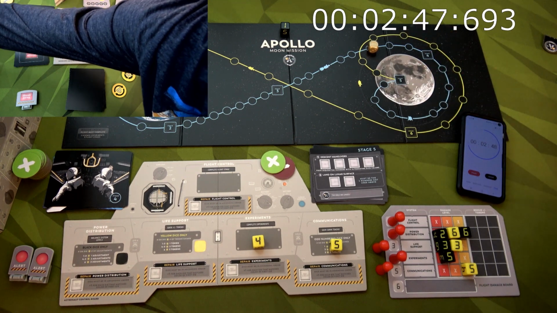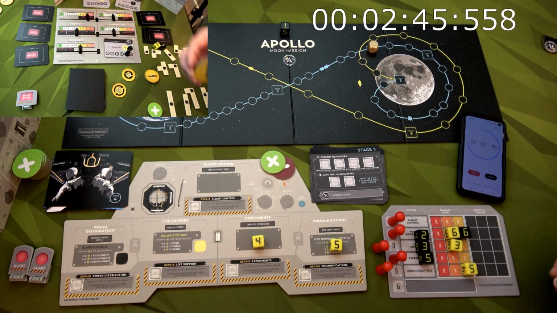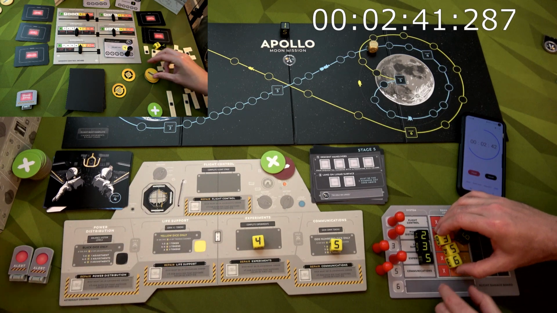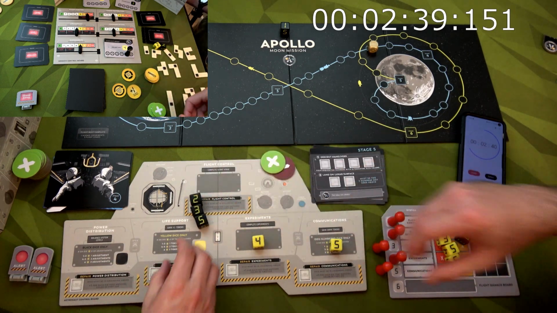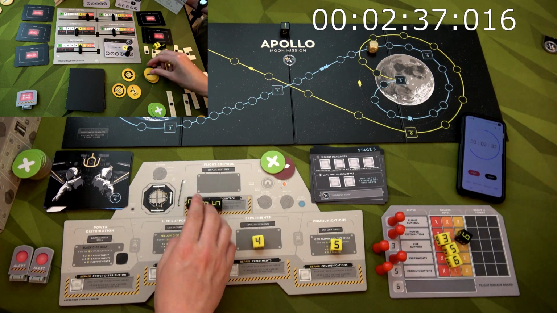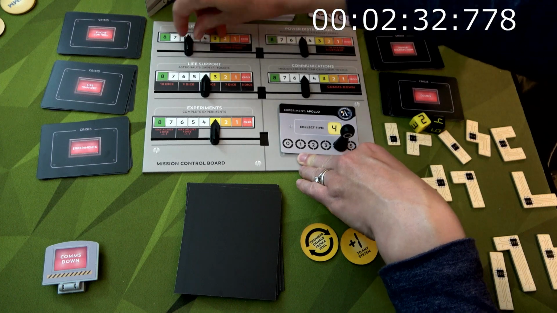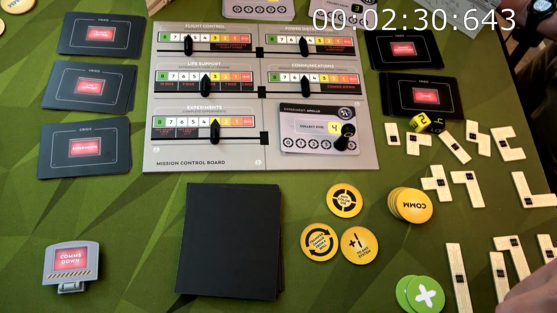Okay. Now maybe we've still got 2.5 minutes. Maybe we'll see if she tells us anything. No? Okay, let's go ahead and do flight control. All right, we're going to repair flight control. Go ahead. Mission control, we're going to heal flight control for 1, 2, 3, 4, 5. That took an action. Can you move that up? Yes. Copy. And then let's go ahead and do experiments.